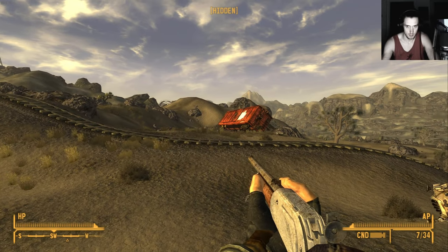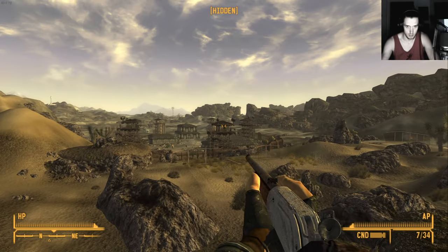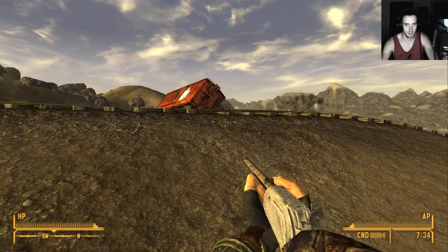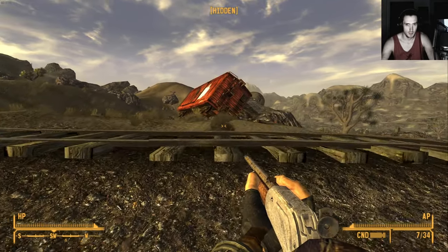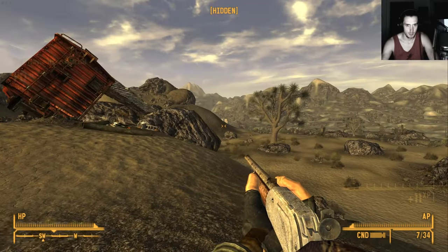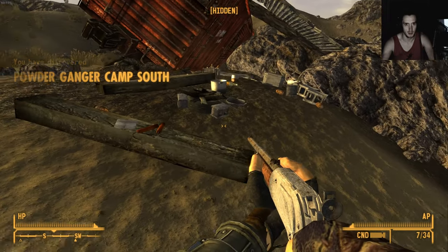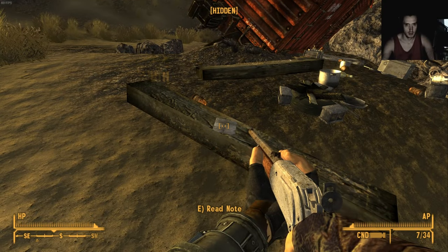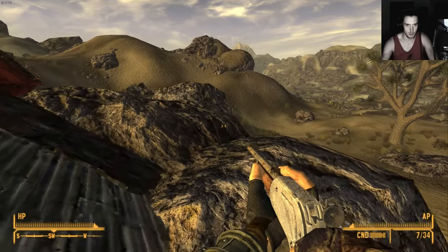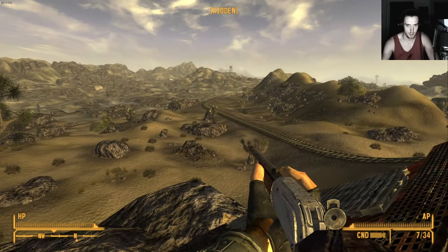Where are they? We didn't just kill everybody who belongs to this camp. One of those scenarios where they come later. I'll loot here.